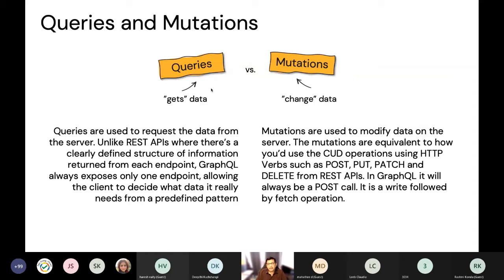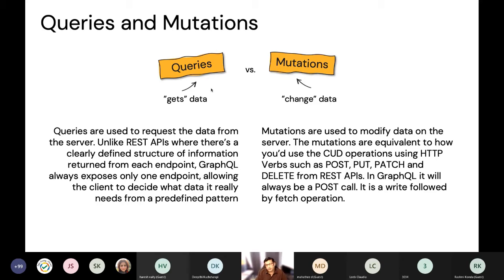Using the query syntax, we can decide what data we want, and using that endpoint, we can fetch the data from the server. Whereas mutation is used to modify the data on the server, and mutations are equivalent to the create, update, or delete operations.